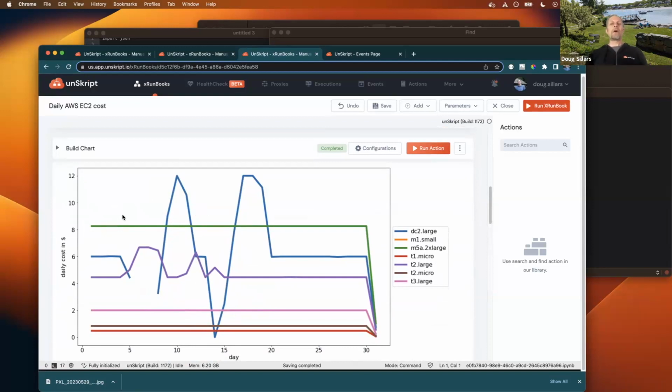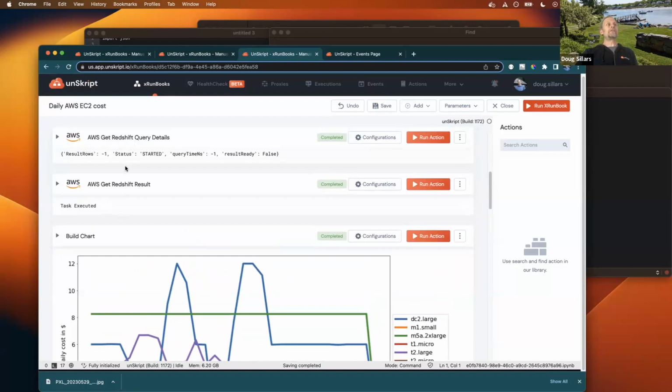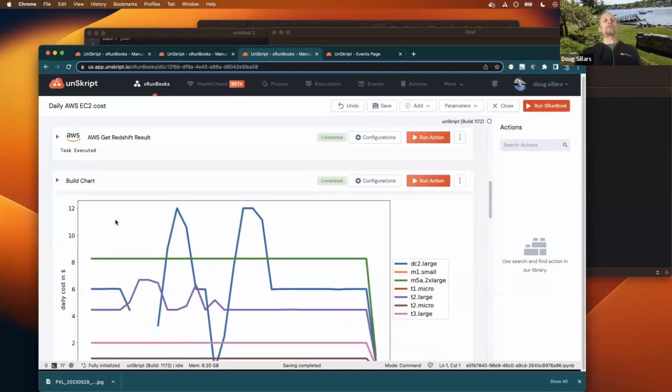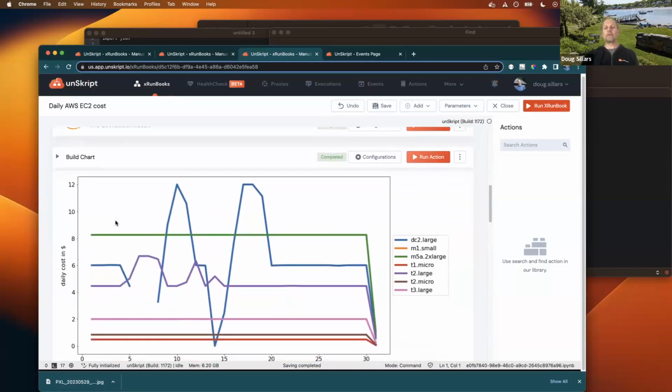So I'm actually in the process of building another runbook that would make a separate query to look at data transfer costs, so that you get an alert when there's a large amount of data transfer coming in and out of your system. It was also expected. We were expecting this large data transfer to occur over a couple of days and cost $70 for those 2 or 3 days that it happened.